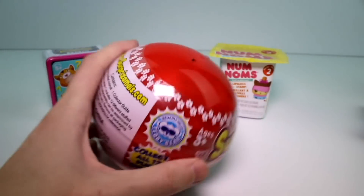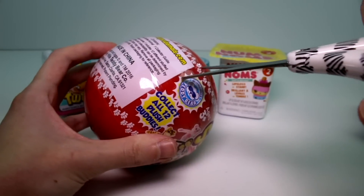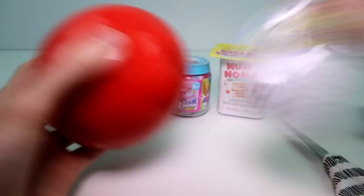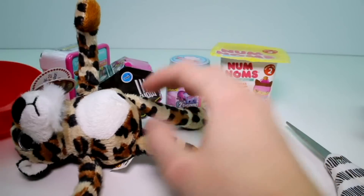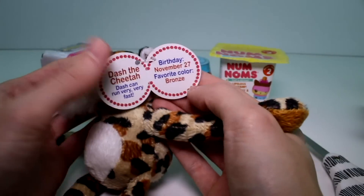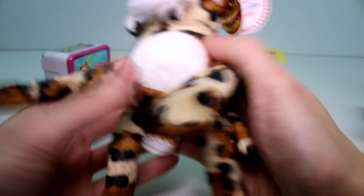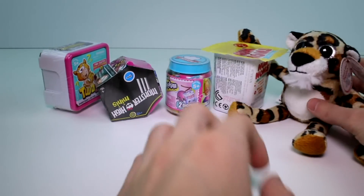I'm opening the Surprise Moles first because this is already rolling around everywhere. Oh wow, I just stabbed myself — be careful with scissors, guys. Let's get this open and see who we have inside. Oh, I don't think we've gotten this one before! This one is Dash the Cheetah. Dash can run very very fast. His birthday is November 27th — oh, we just missed it not too long ago! His favorite color is bronze. Look how cute he is, and these are just super soft. This is the Wacky Series so they have long arms and legs. They're so cool. I love it!